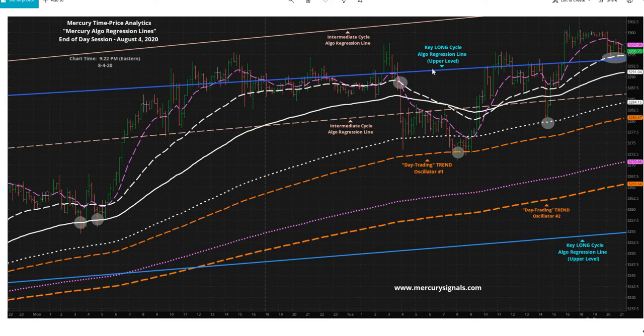These regression lines, I posted a tweet about this tonight. These regression lines are so important because these are the absolute center of magnetism for time and price. Price comes back to these constantly, and it'll fight over them for a while, then it'll release. Now, this is a real short time frame, and we're going to look at a chart of a longer term time frame of these in just a minute.